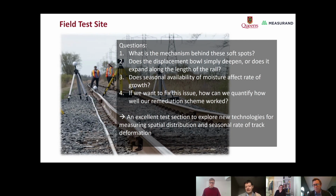So obviously there are a number of things you can do to monitor a site, from strain gauges to piezometers to all sorts of things. You could throw the kitchen sink at a site like this, but the costs then become prohibitive. The installation times become difficult, and it really isn't advantageous for a rail operator to do. Whereas with the quick installation and the ready access to the data, the ShapeArray is an appealing choice for looking at these sorts of rail degradation problems.